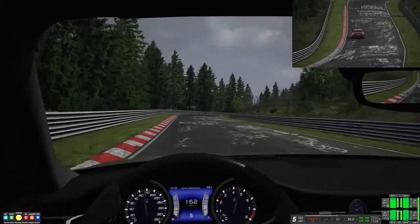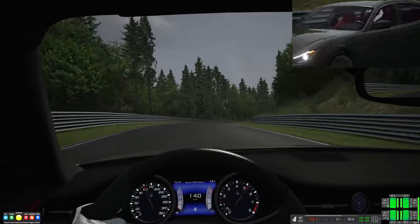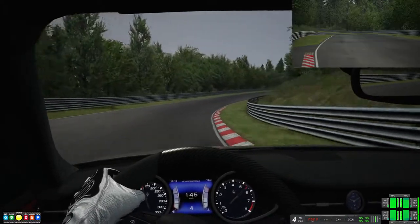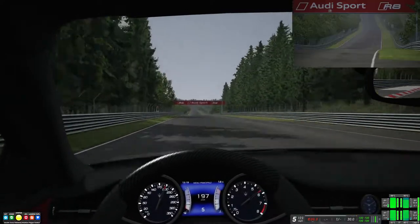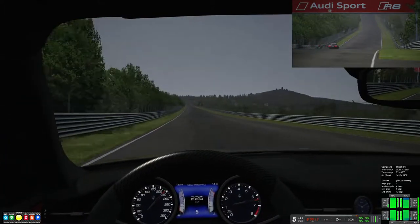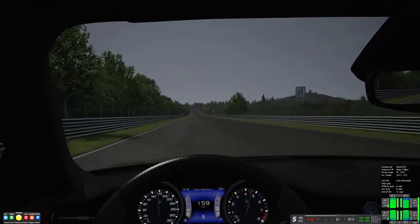I'm going to give this car an 8 out of 10 — I can't really tell whether it has the dynamic steering mode the real car features, so I have to take some marks off from Kunos for that. But generally the physics feel like an 8, maybe 8.5 out of 10. As you can see, I'm putting my foot down just to see how fast I can go — didn't quite reach 193, but that's okay.